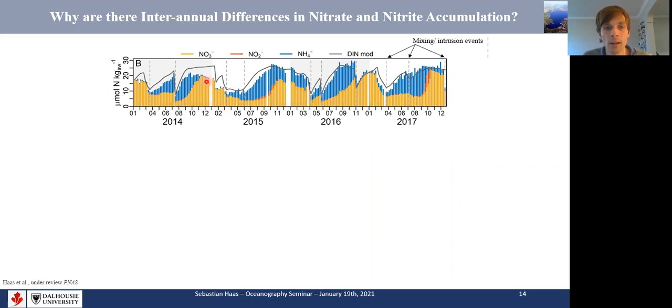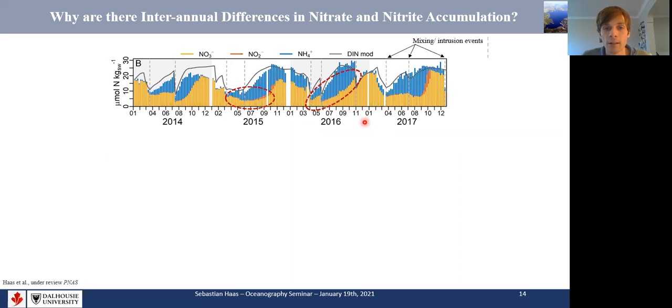And then if you look at the yellow nitrate concentration, we see again these maxima in fall and winter. And what we can see quite nicely here is that at the end of winter and spring, the nitrate decreases and evidently gets diluted out of the bottom water by the winter mixing occurring each year in the late fall and late winter and spring.